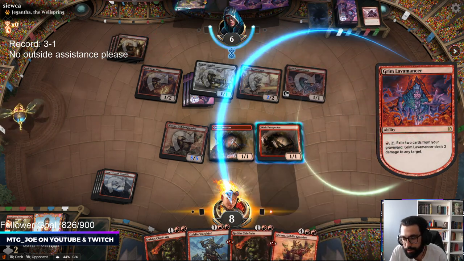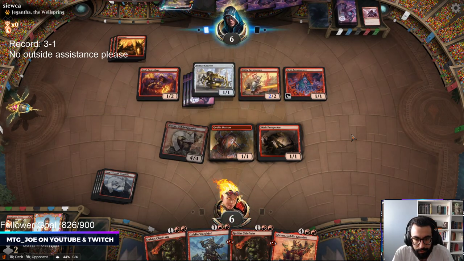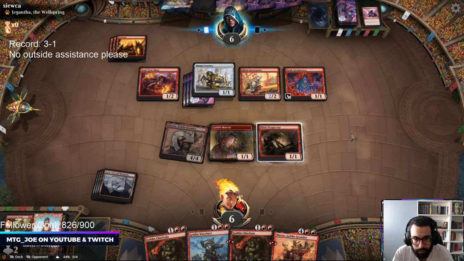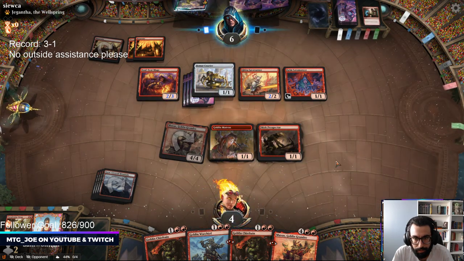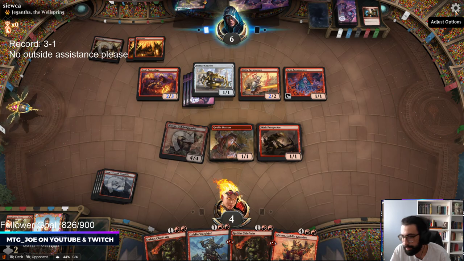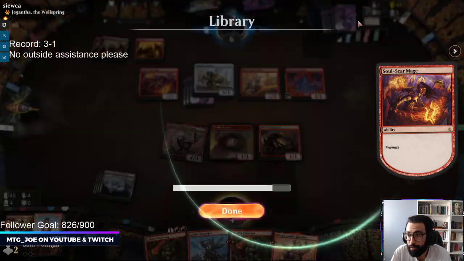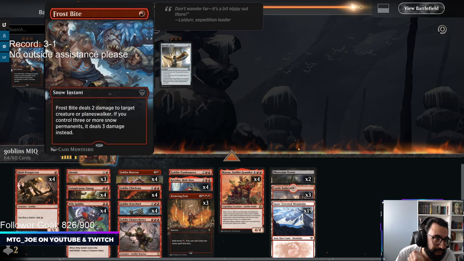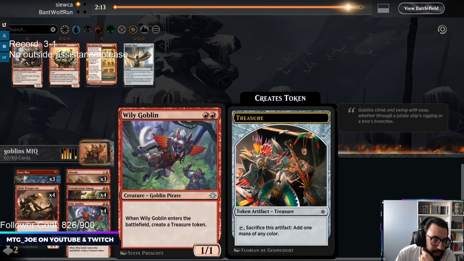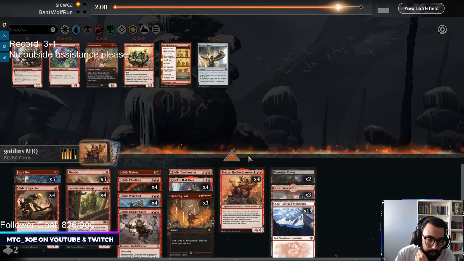Just going face. I guess face works as well. Let's see what they have. Yeah, if they just throw everything at me. I mean, if you draw three lands and then nothing but burn spells as well, it's probably pretty good. I think we're gonna get rid of Wily here, get rid of you. They're on burn, so they probably bring in some number.